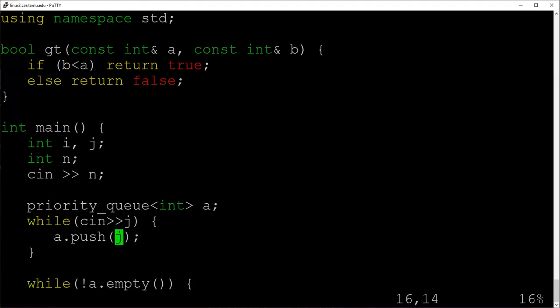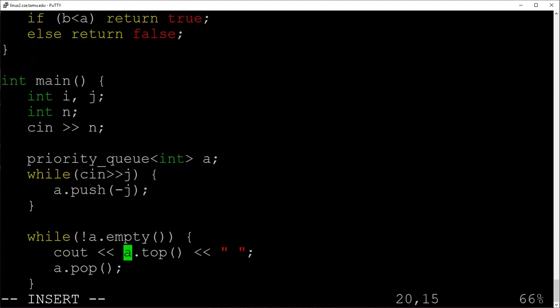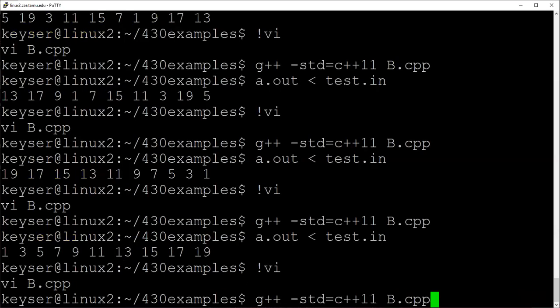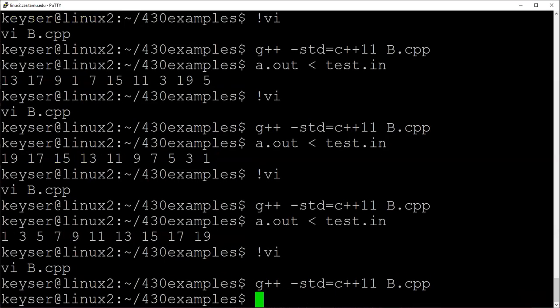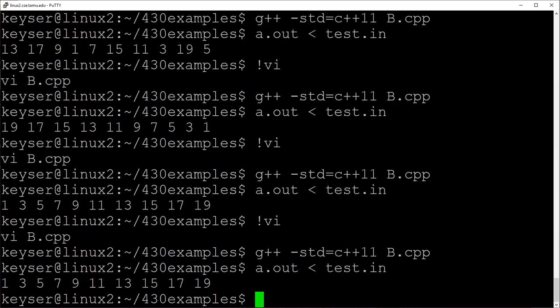And every time I push something in, if I want to just reverse the order, I output -J, and then I negate it every time I pull it out. And that way it's reversed the order automatically. There are other ways you can do this that are pretty simple also. That type of hack is a simple way of also getting a priority queue in reversed order. You just negate all the priorities, okay?